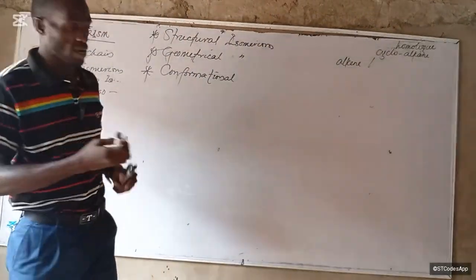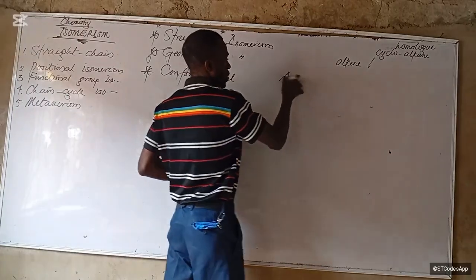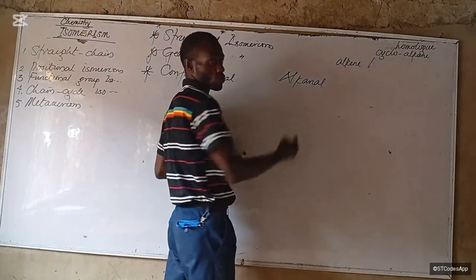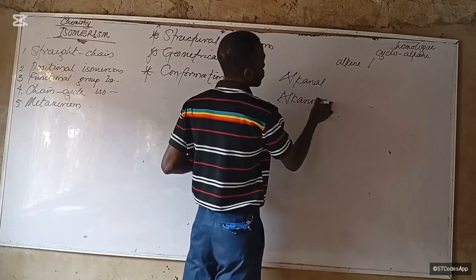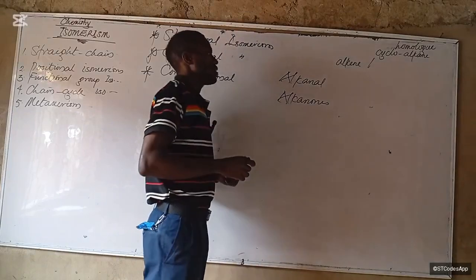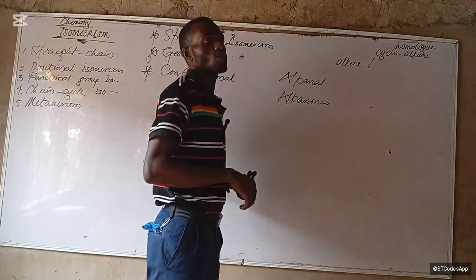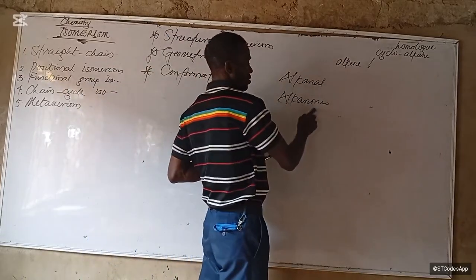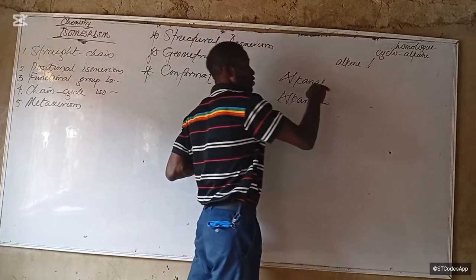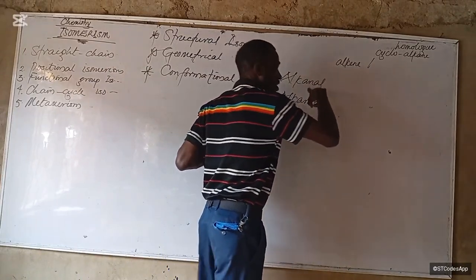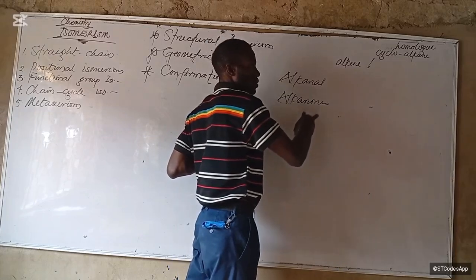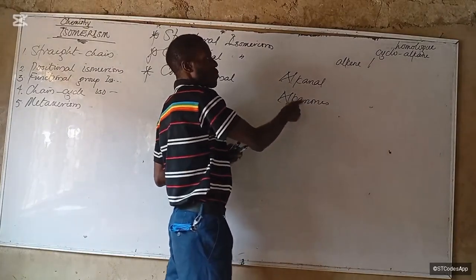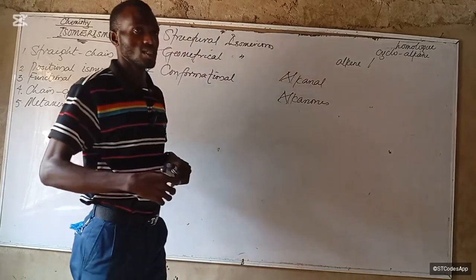Because the example coming to my head now is this. There is also a type of isomerism between aldehydes, right? Alkanals, right? And alkanones. Are they isomers? No, they're not isomers, because this one has a terminal carbon. The functional group is terminal here. Here, the functional group is not terminal. So if the functional group is not terminal, it still has a hydrogen more than this. Does that make sense?